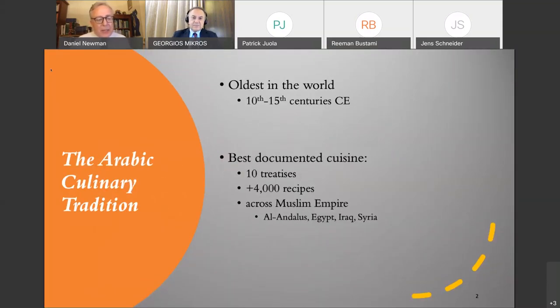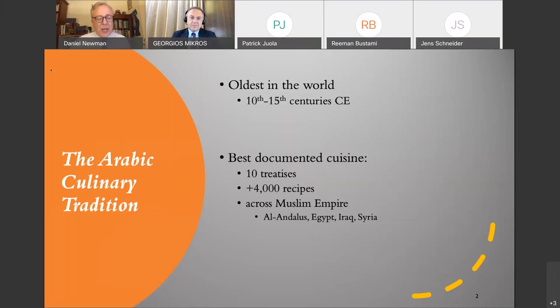Arab cooking history was, until recently, the best kept secret in food studies. This is all the more remarkable since it's the richest in the world in terms of the extant resources, which predate the earliest European recipe collections by several centuries. In fact, between the 10th and 13th centuries, Arabic speakers were the only people in the world that were writing cookbooks, as far as we know.